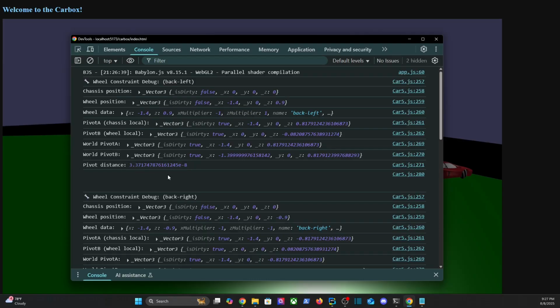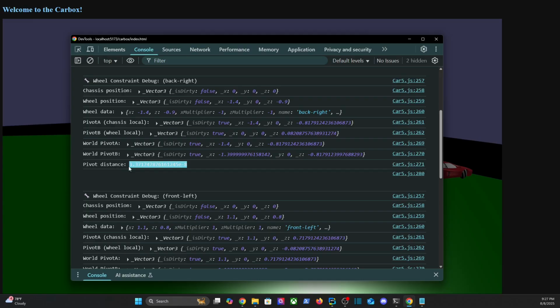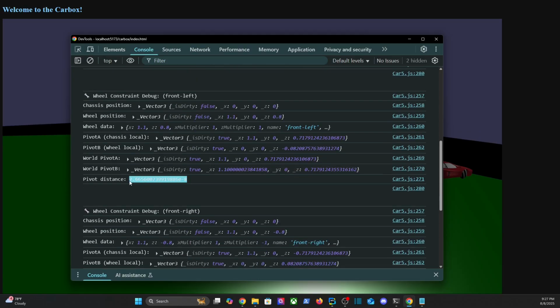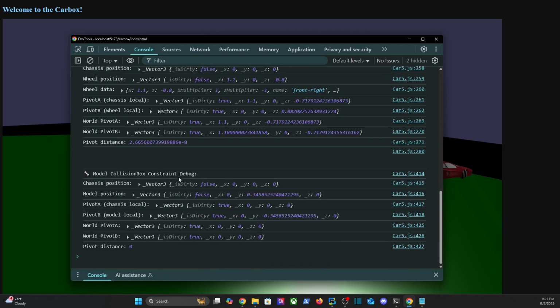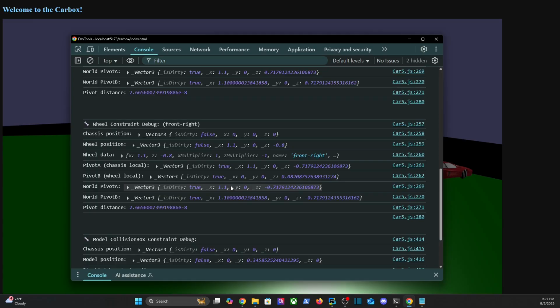As you can tell, it's not quite 0. It's not quite 0 here either, or here, or here. I mean, it's very close to 0, but it's not quite 0. But it is 0 with the collision box. But what I noticed here, if we took off the collision box where it was going really nice, these numbers still were not quite there. So I've got to try to figure out if that collision box... Well, actually, let's just go ahead and do that now.